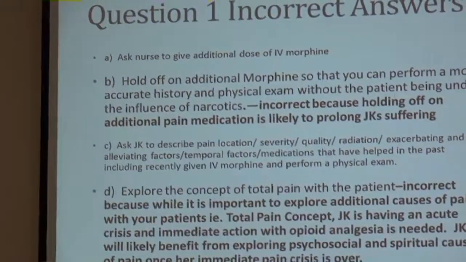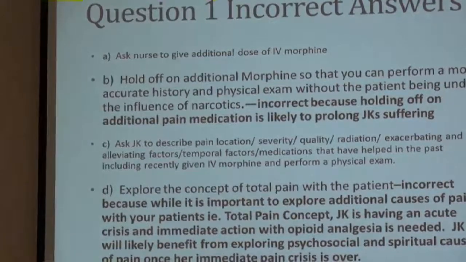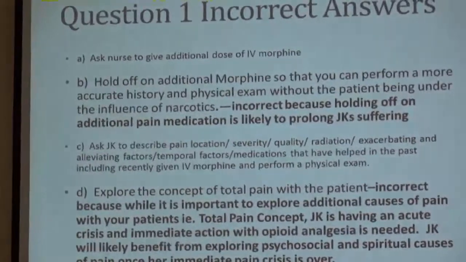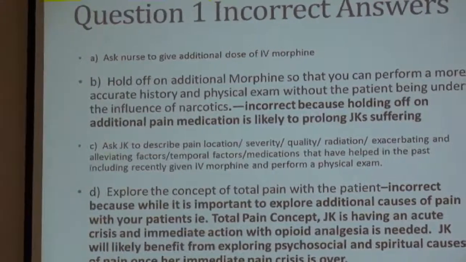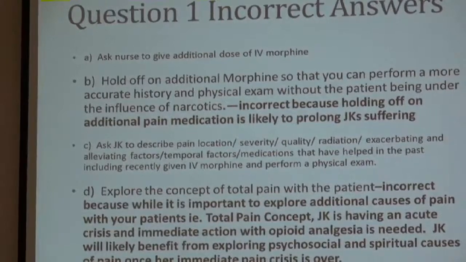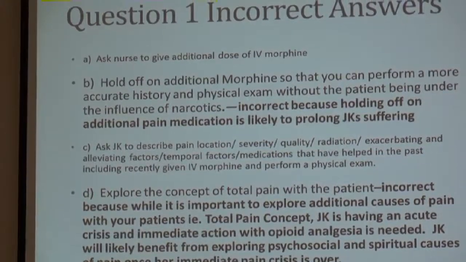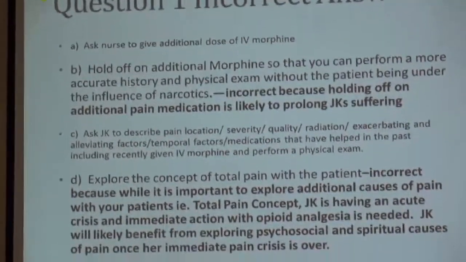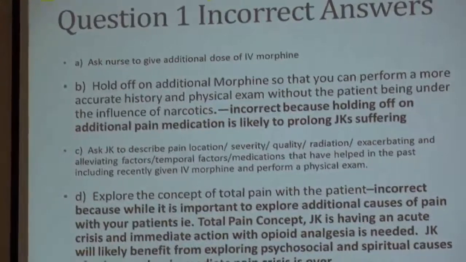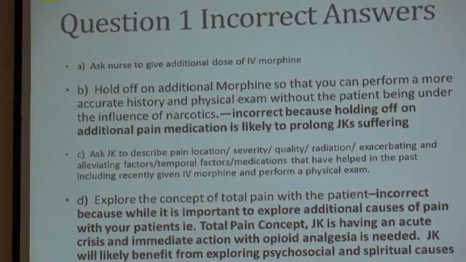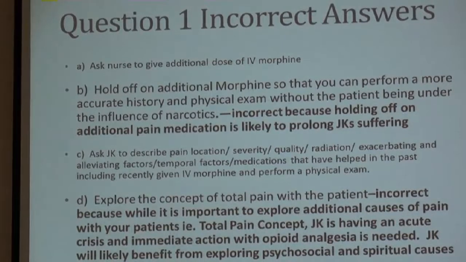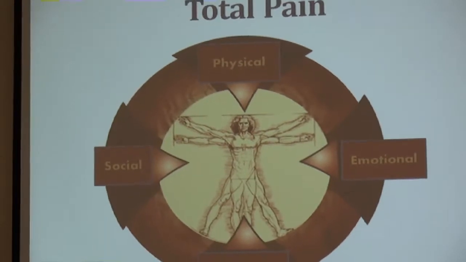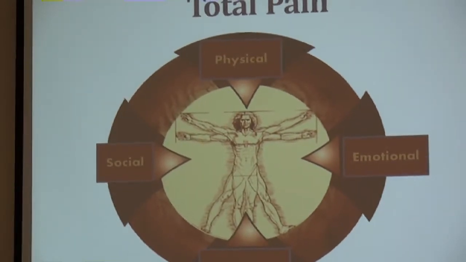I want to just say with total pain, I think it's very important. It's just in a pain crisis, you always have to get their physical pain under control before you start exploring those things. Because when someone is in that much physical pain, they're not actually able to express or talk about their emotional things, or psychosocial things that can be playing a big part of their pain. But in the pain crisis, it's the physical pain that's really causing the majority of the crisis, I should say. So I did want to talk just a little bit about total pain, which I think is very important. Again, the physical pain, social, emotional, and spiritual.